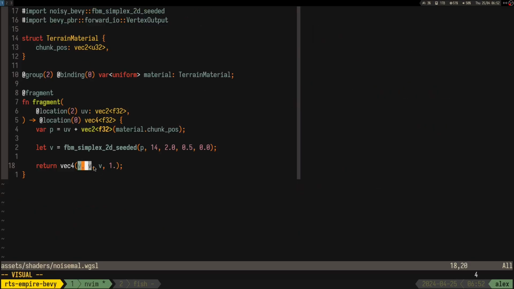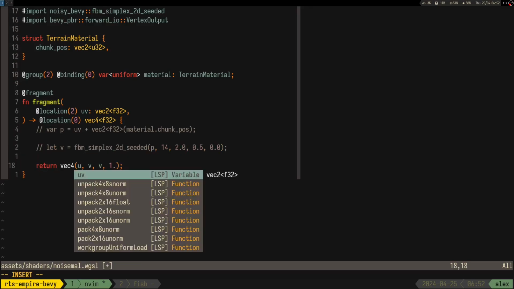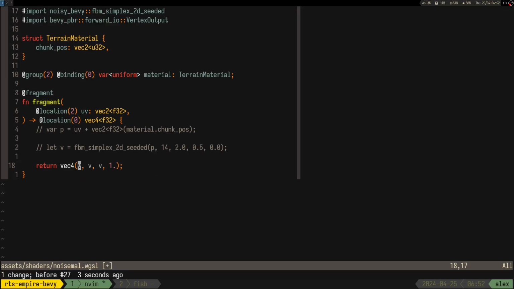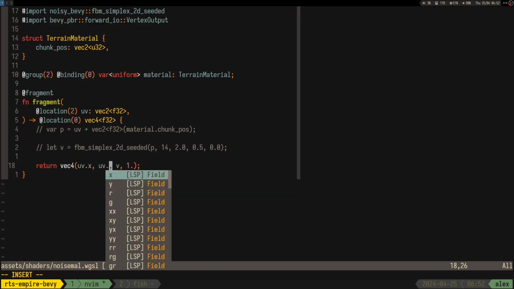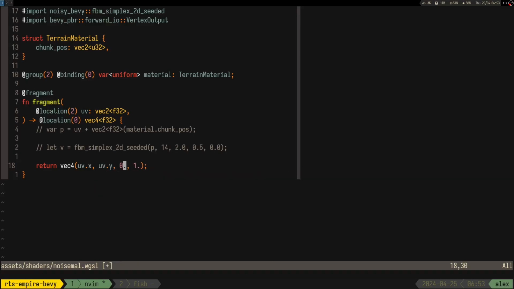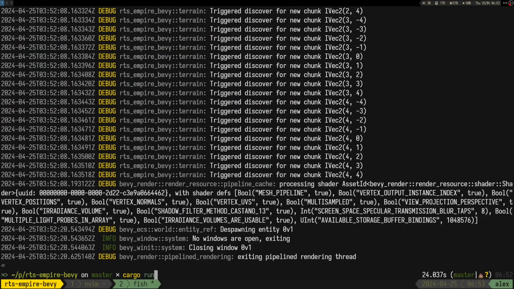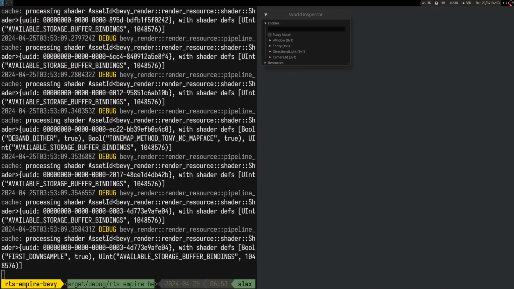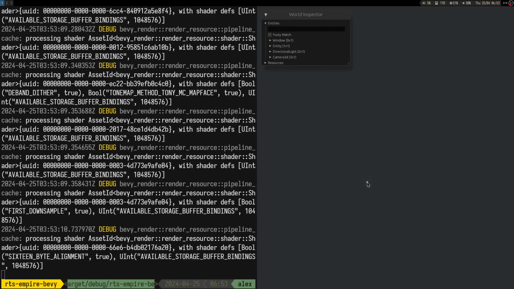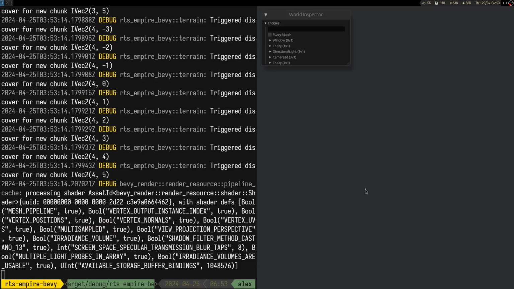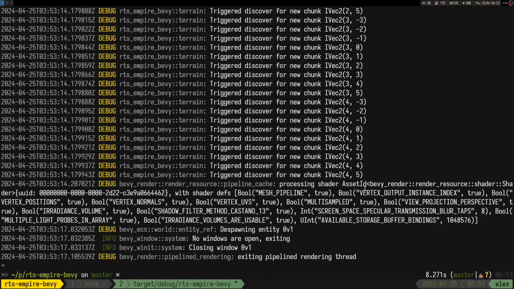So I guess if we say here, let's now remove everything and just show uv.x, uv.y, and 0. So this should do something. Interesting, nothing shows.